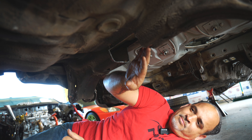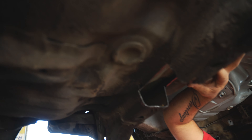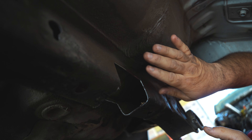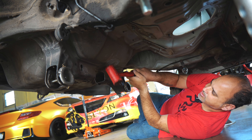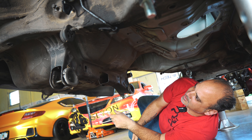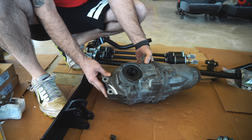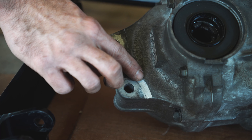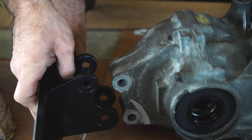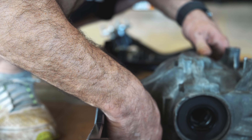Now that we have this notched out, before we try and box or weld this in, we're obviously going to set everything up and make sure everything fits properly. Another thing we run into is that the diff will want to hit here before setting it up, so instead of cutting this out and making another hole or boxing this in too, we're just going to bump this up a little bit just to clear the diff with no problems. So we went ahead and cut that out, and then as we are getting ready to start putting the pieces on the diff, there's a little step you can kind of see on this part. What we had to do just for clearance so this can actually fit perfectly in the holes aligned — we just had to notch it a little bit so the bracket will actually go right up and our bolt holes are all ready to go.